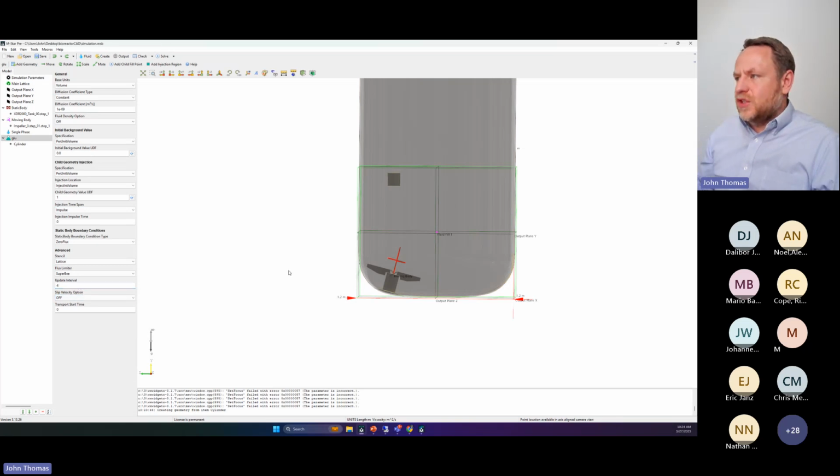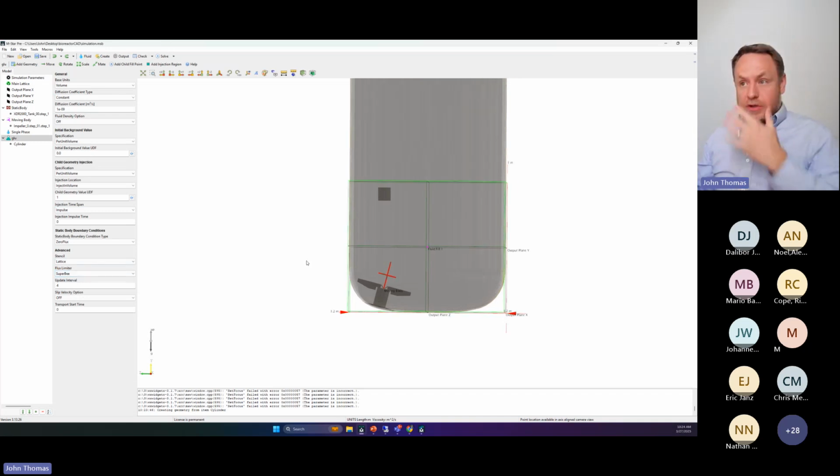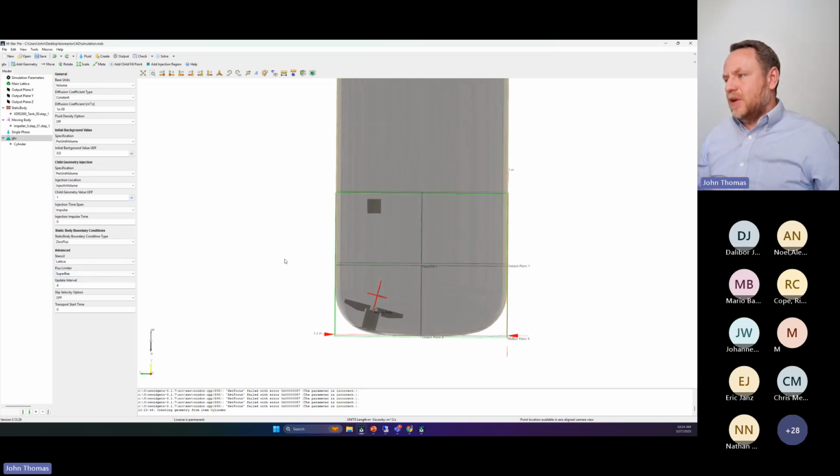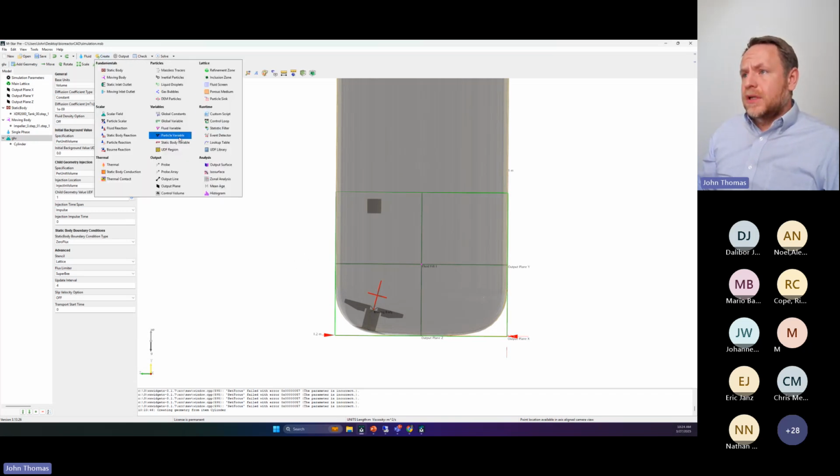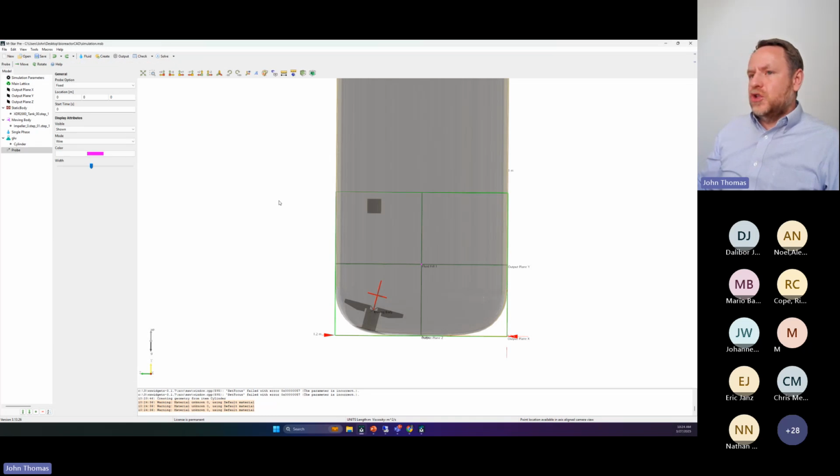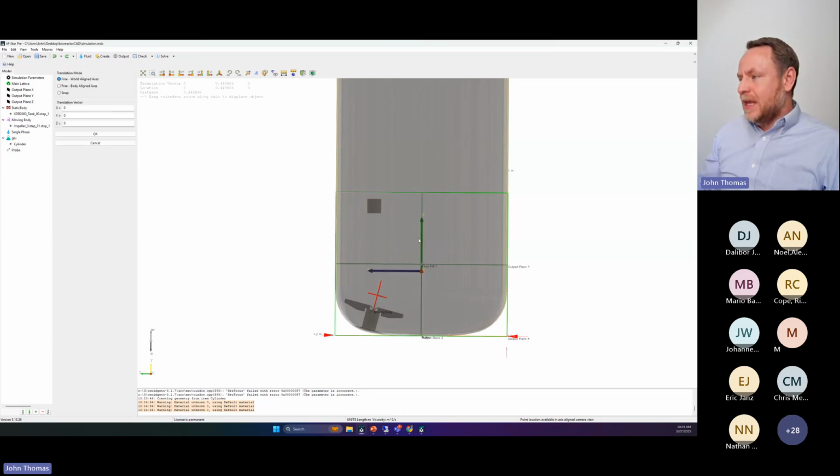I can update it less frequently just to help with efficiency. And again, that's something we can speak to later. I'll use the superbee flux limiter to help control numerical diffusion, and we'll compare the blend time here to what we're measuring experimentally. Now, I can add probes to see where this glucose concentration is evolving through the system, and this is great.